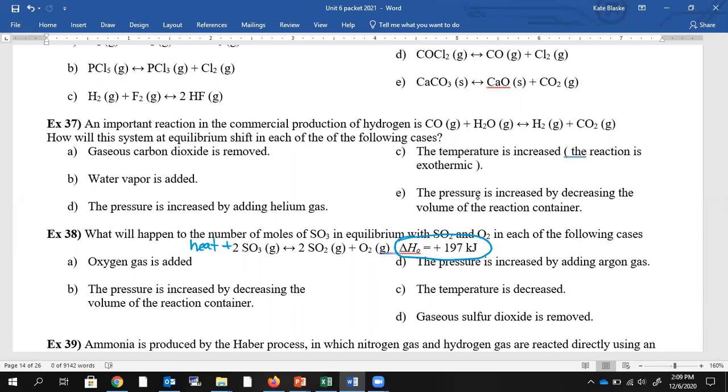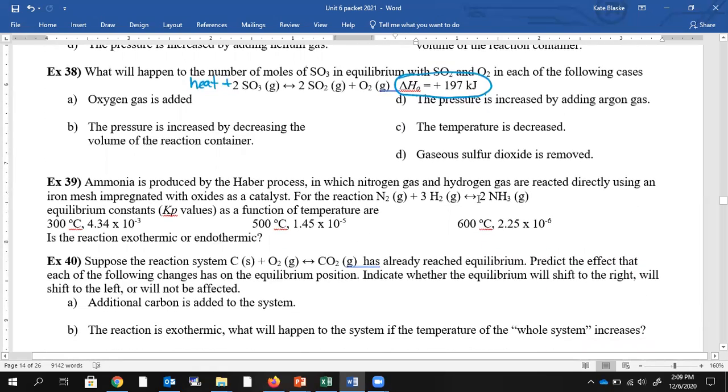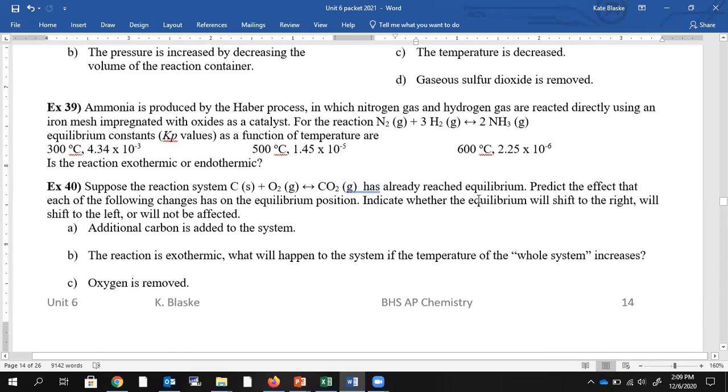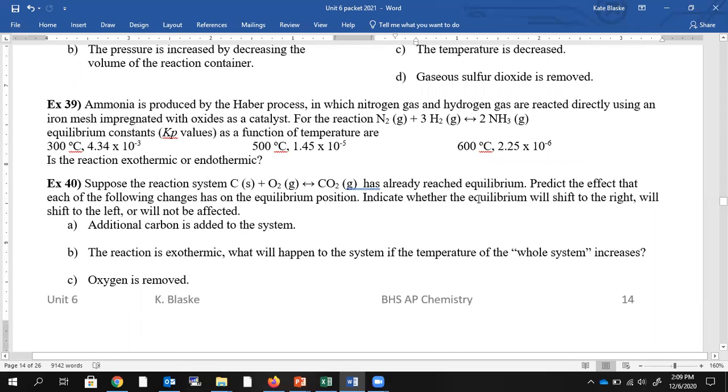So pretty much when we're talking about Le Chatelier's principle, there's going to be a whole bunch of questions where it's just like, which direction is this reaction going to shift? You can either say it's going to shift to the left or the right, or we can say it's going to shift towards the reactants or towards the products. Either one of those is an acceptable way to explain that. Lots of times they're also going to ask you to justify your answer. So then we would talk about how, because this is an endothermic reaction, it's going to behave this way. Or because we're adding in a reactant, it's going to behave in this particular way.